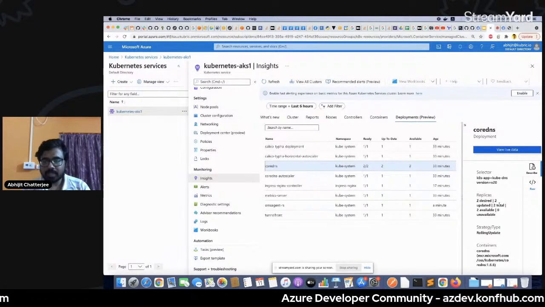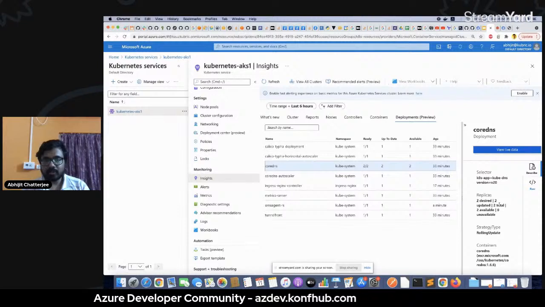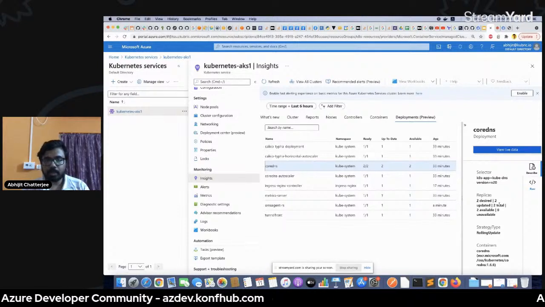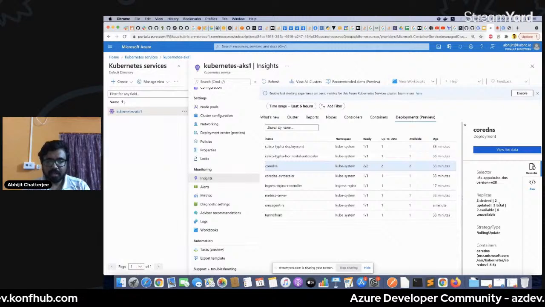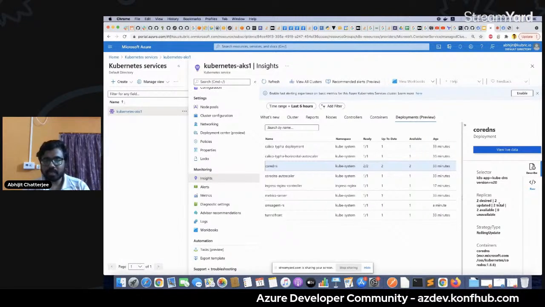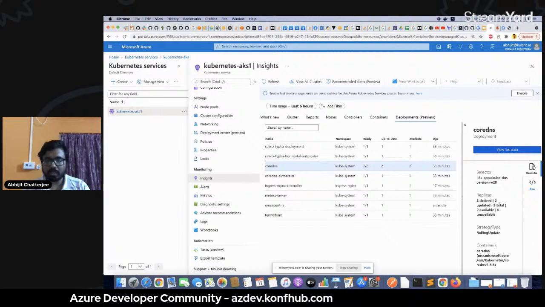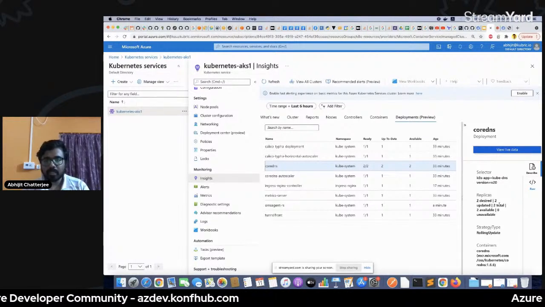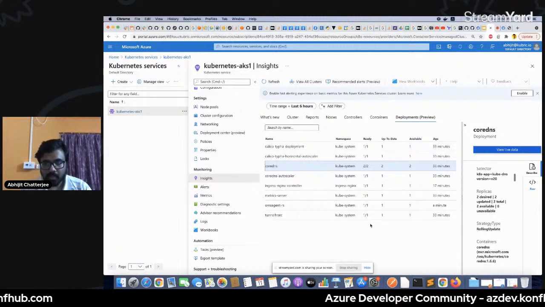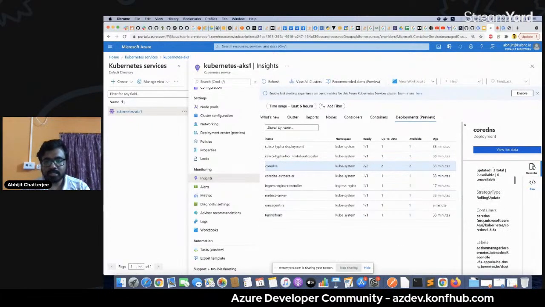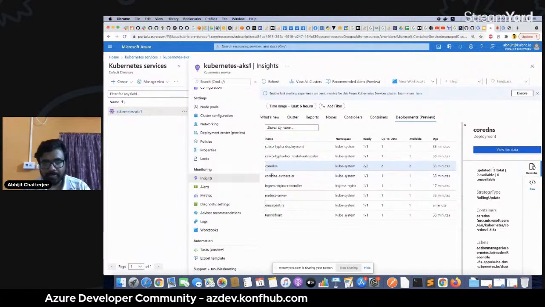Sometimes we mention 5 replicas for a deployment, and probably 2 of them are running and the other 3 are either in pending state or CrashLoopBackOff. At that time something is wrong in the cluster. You need to actively check the logs to see what is happening, why these pods are not running. So this is something where you can quickly check the statistics or the stage of your deployment.